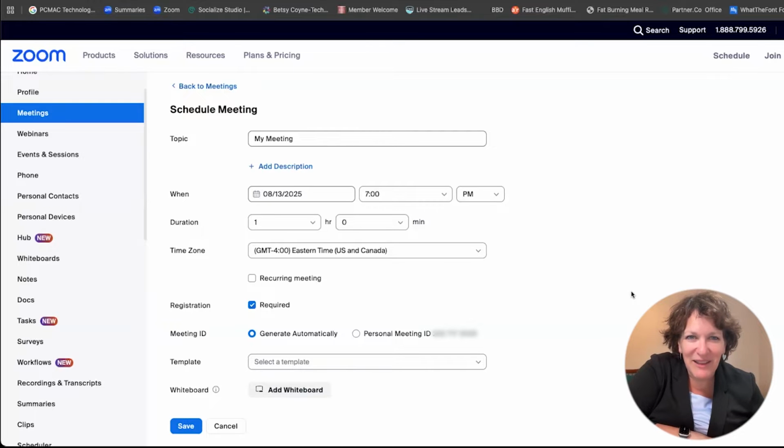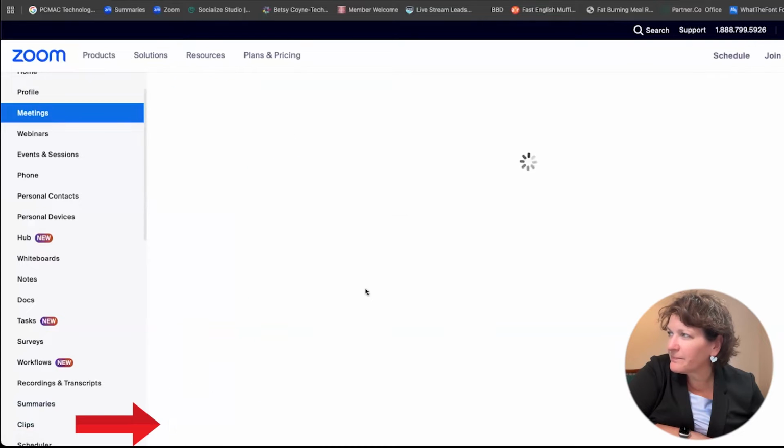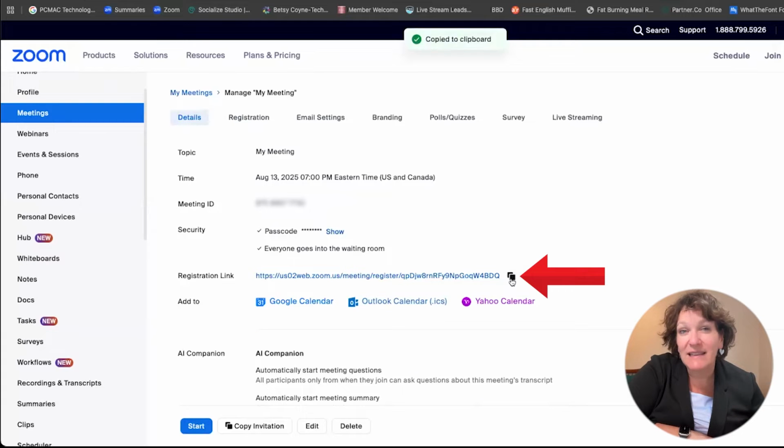So watch, I'm going to take you there. Make sure at the bottom that you click the blue button that says Save. Okay, so that brings you to this confirmation page that shows you that you have a meeting scheduled on a specific date and time with a specific title. And then you see that you've got that long link right there with the two little tiny squares at the end. That icon will allow you to copy the registration link, and it leads people to your registration page.